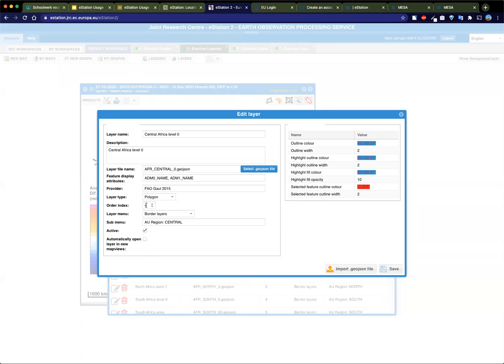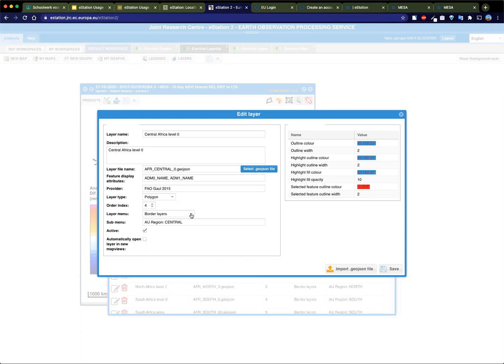So you put 1, which is most of the time for layers like the protected areas or level 1 or level 2 even, so that they become selectable within your map. I will show you how that works.